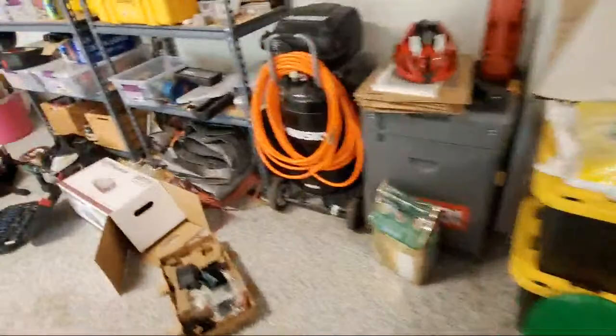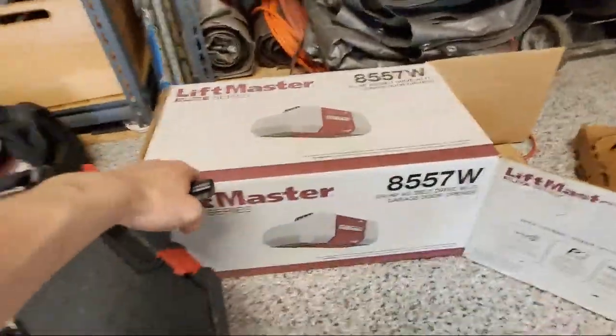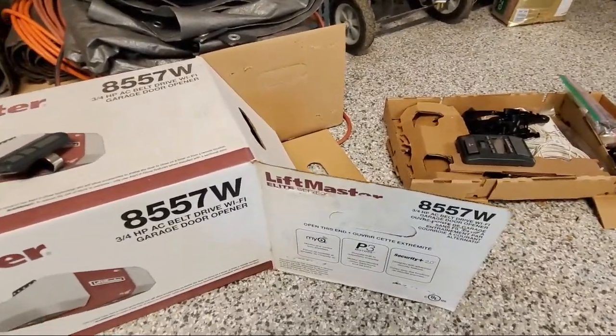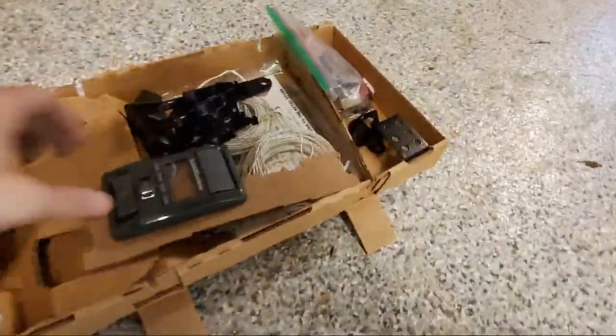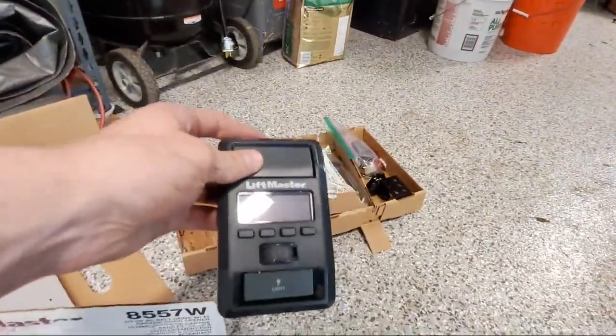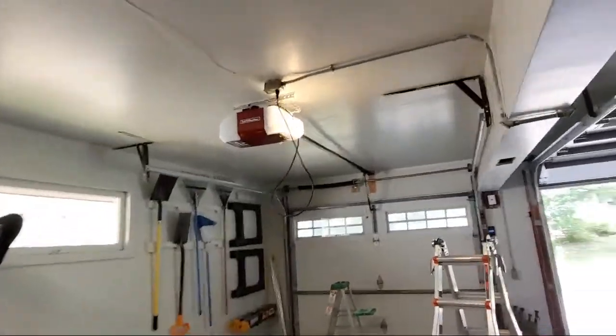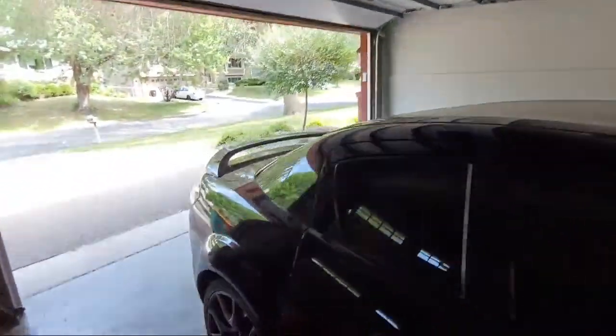And I'll show you once again if you just joined. This thing was brand new in the box, and yeah, you should make your collection video public. That would be cool to see. Here's the original wall button to it. This is a 2015, so it's a first gen Wi-Fi machine, or one of the first Wi-Fi machines. And then we've got the original sensors and brackets. This is all the hardware. Yeah, so that's really about it. Yes, I can run the linear.